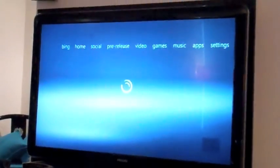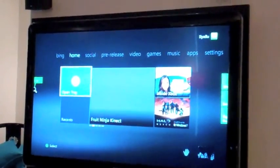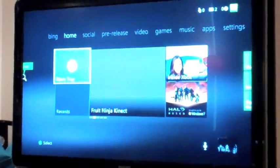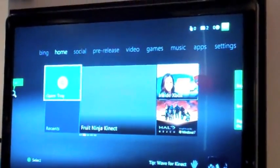What I'll show you first is the new dashboard. Have you used Connect before? So you're familiar — today there's a dash and then you go into Connect Hub. With this release, we've unified the navigation. You'll notice it's very similar to what you may have seen on Windows Phone, or what you've seen previewed for Windows 8.